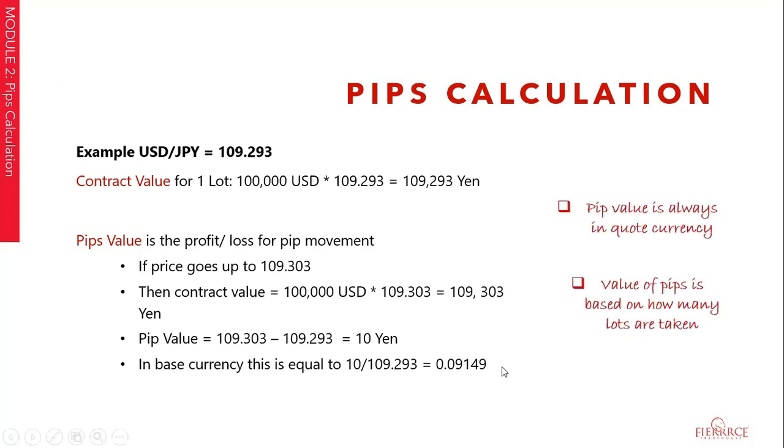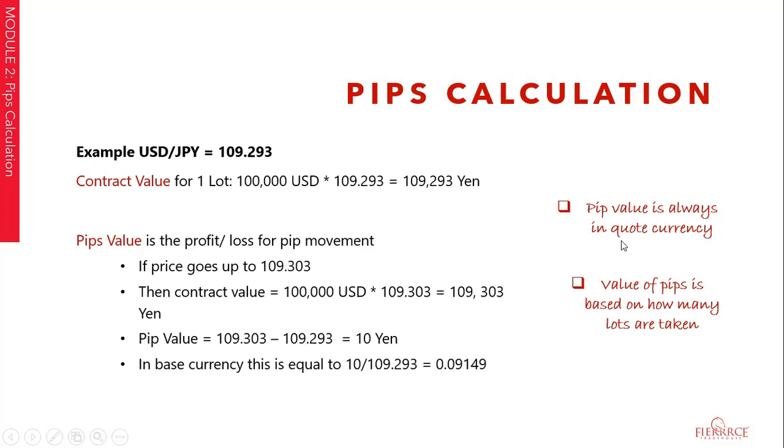Hopefully that makes sense. If not, just watch this again, and you'll be able to see it. You don't have to know this calculation, but the reason I'm explaining this is that when you go on your MT4 trading platform later, you will see that even if you trade a standard lot, depending on what currency you're trading, some will earn you more money than others. When you understand this, you'll understand why, because they're quoted differently.